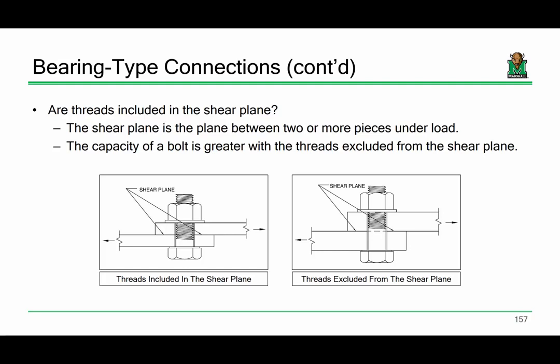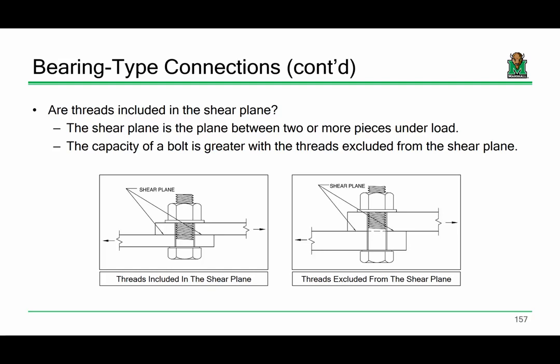Yes? Well, that's a good question. It's not really a matter of whether or not I want to include them. It's whether or not they're there, whether or not I like it or not. Think about it like this. There's only so many bolts and so many plate thicknesses, right? So you use that bolt in this scenario. Are the threads there or not? Well, it depends.